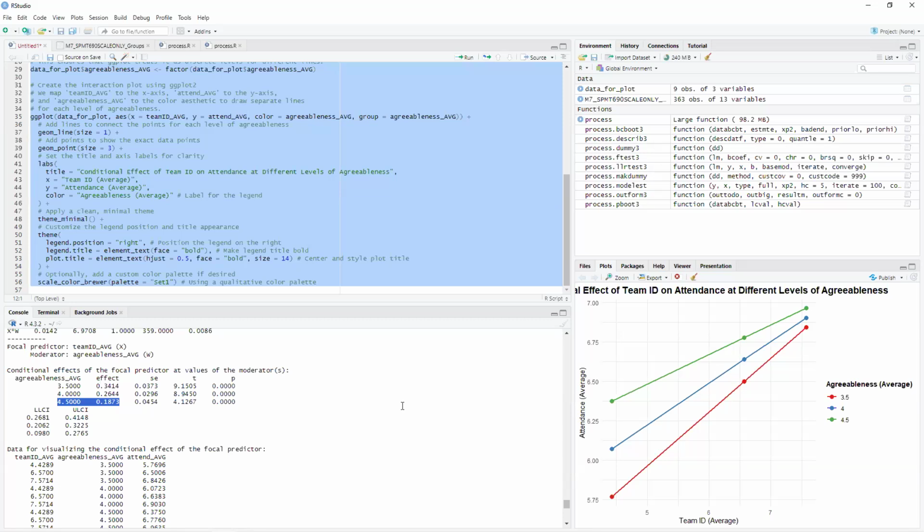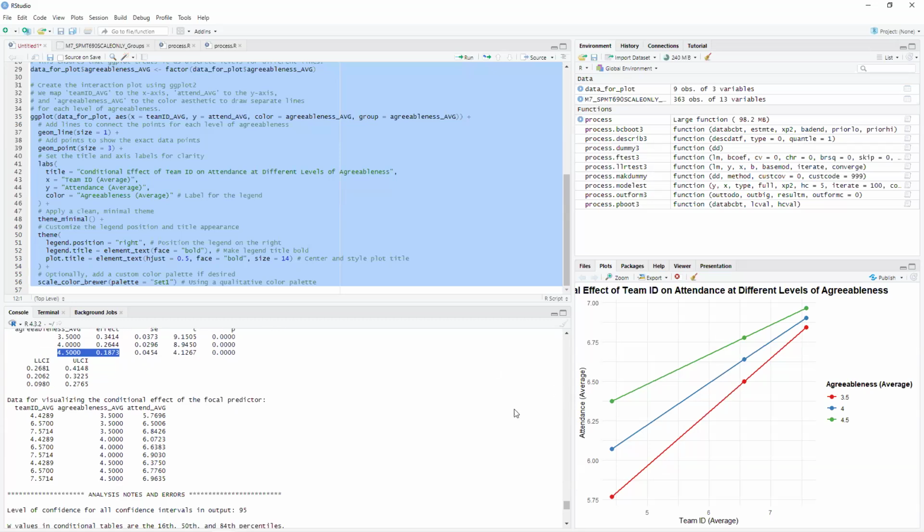So maybe I would suggest practitioners focus their strategies on lower agreeableness people and how to stimulate their team ID, because high agreeableness people and high team ID people will come to the game anyway. So maybe focus more on lower agreeable people because team ID is a more important factor for them. So this could be one example of how you run the data, interpret the results, and then write a discussion about it.